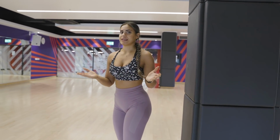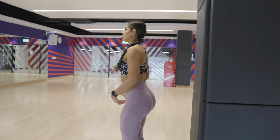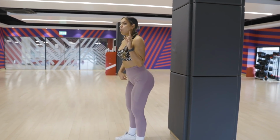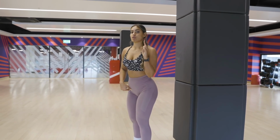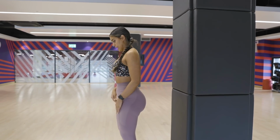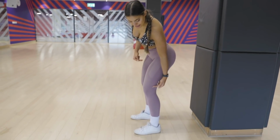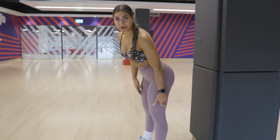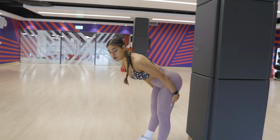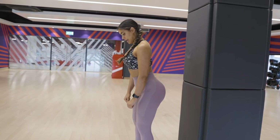So how do we do this as well, okay? As we said, RDL, hinge movement, push, push, push, push, push, okay? One little tip that I'm gonna give you in order to target your glutes more: I want you to slightly tuck your chin in, okay? So that is the first tip. Second tip, I want you to slightly bend your knees. Don't have your legs completely straight, because if they're completely straight, you'll just tend to target your hamstrings more. So slight bend at your knees. Chin slightly tucked in, okay?